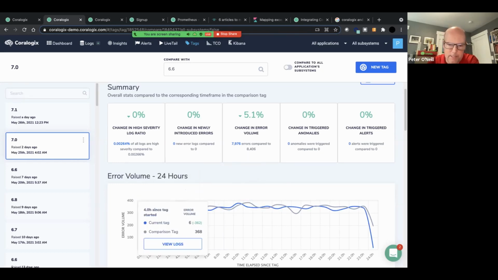When I see something, where in this case I've dipped way down, go ahead and view the logs at that point in time. That was 4 hours after the tag started. What happened? Go ahead and dive into that. And many times I've heard development teams talk about the release going out and then having to deal with the collateral damage. Certainly we want all our releases to be perfect and not have any issues, but many times there are cases that we actually do need to address something.